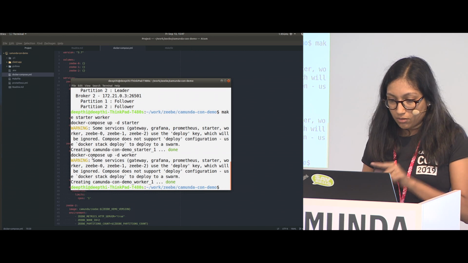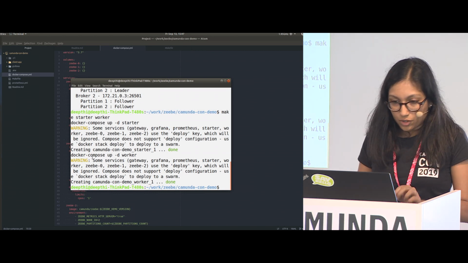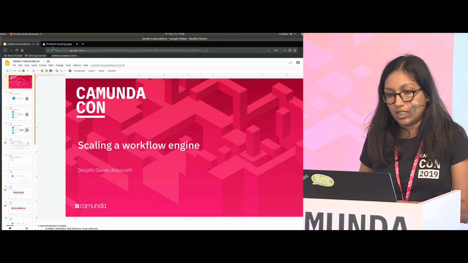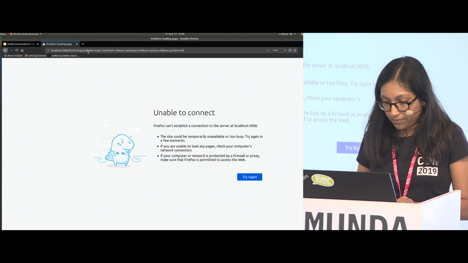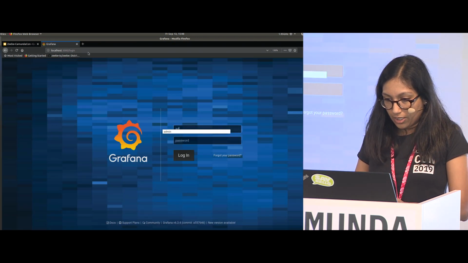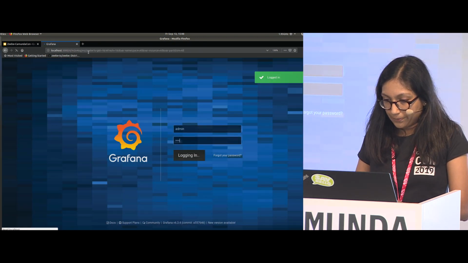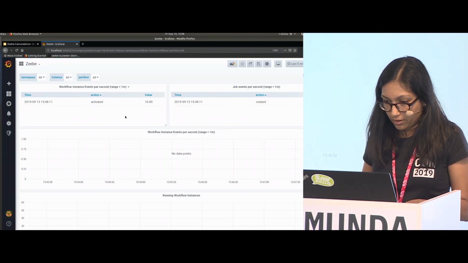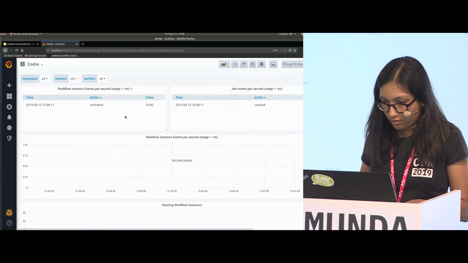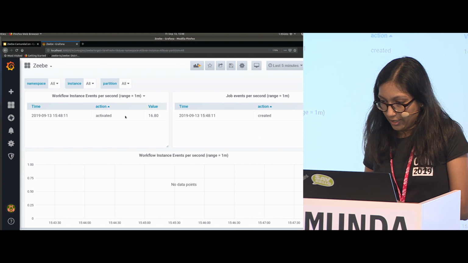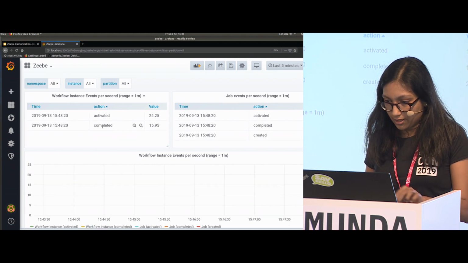Okay, so now it has started to do some work. Let's see if we can see that in our Grafana. The Grafana is started, so we can log in to it. You can see that there is something happening.